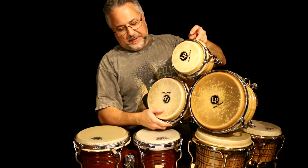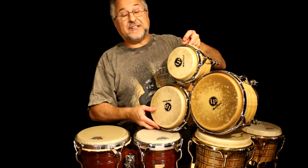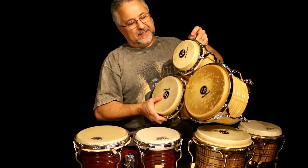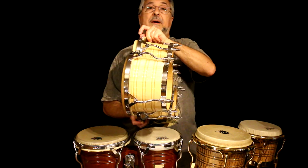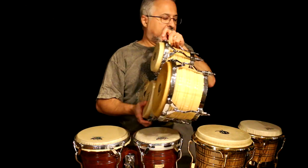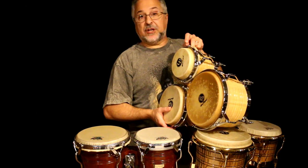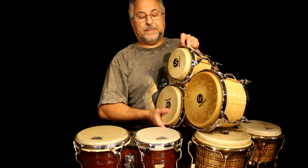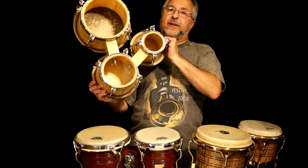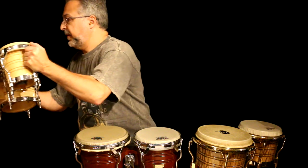Between you and I, this high bongo is kind of a dog, but it sounds good with mallets and sticks. So that's pretty cool, I guess. These are good sounding bongos at a reasonable price. They're not as expensive as the Giovannis. And you can't get these JCRs anymore. You might be able to find a set used, and if you do, I'd jump on that right away, okay? But these are the standard LP Classics, and they're a really good instrument.